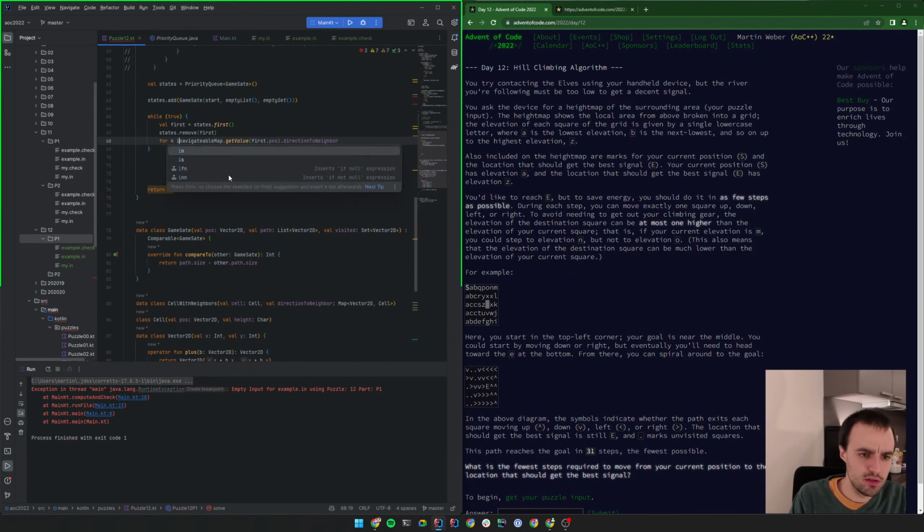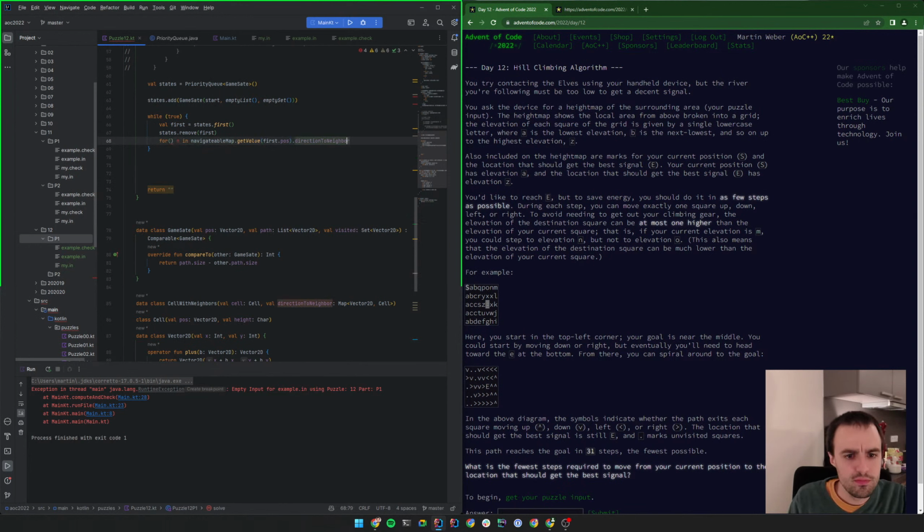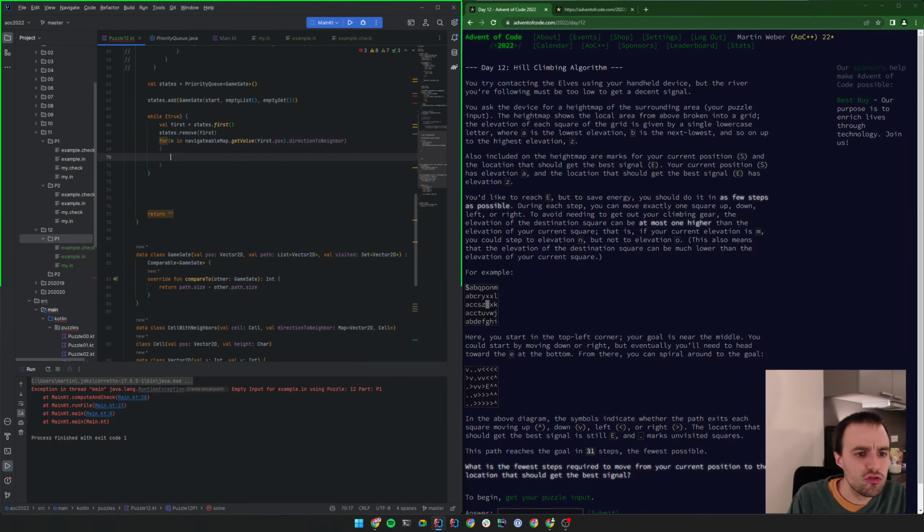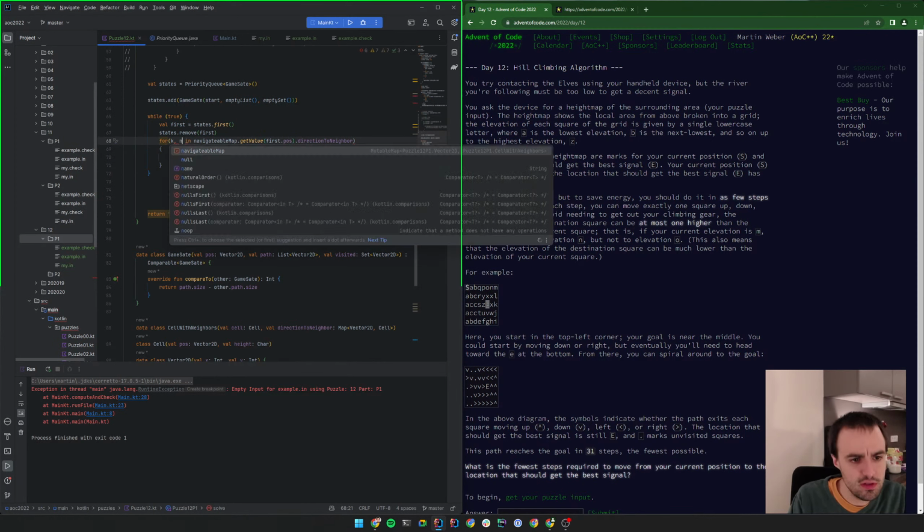And for n in those, we can actually add them to our states with a new game state where we take n, with the key and the neighbor here.